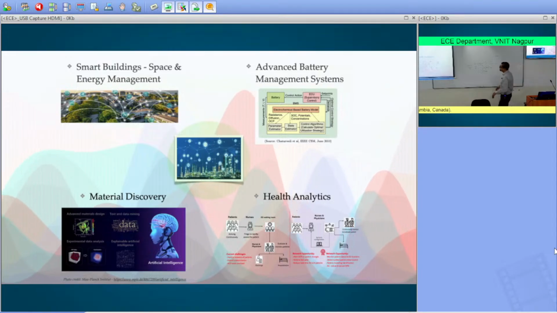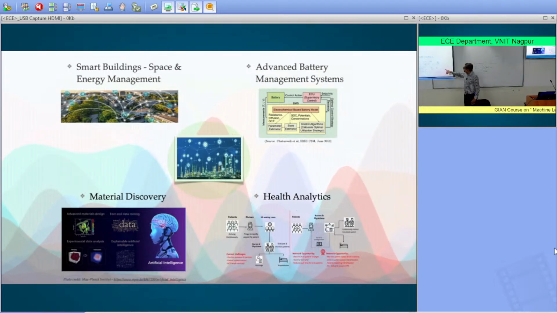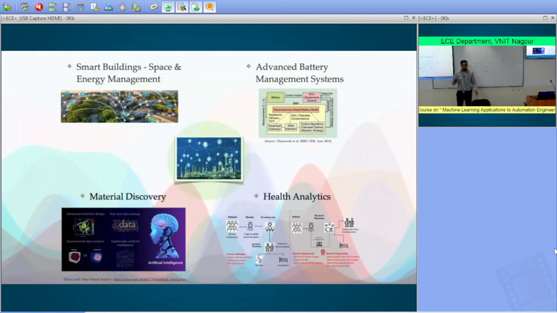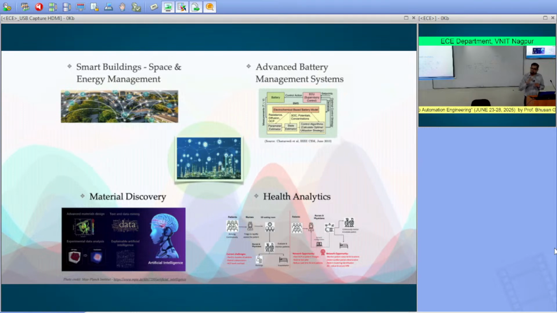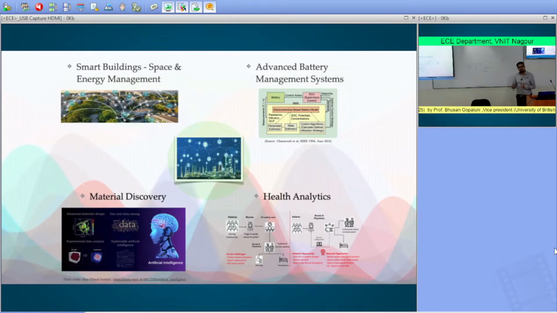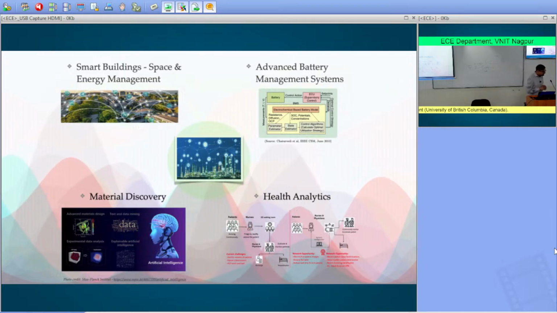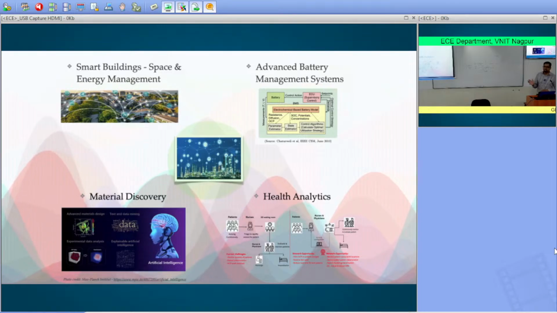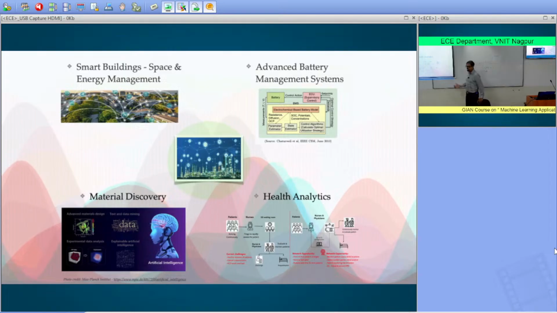This is a project with a communications company in Canada called Rogers, where we are collecting data from patients in emergency departments, putting it in the cloud, and processing it so that the patients are triaged much more efficiently, and they don't have to stay in emergency departments for too long. The average time that patients spend in emergency departments is about 7 or 8 hours. We're trying to bring that down through efficient monitoring of patients using AI tools.